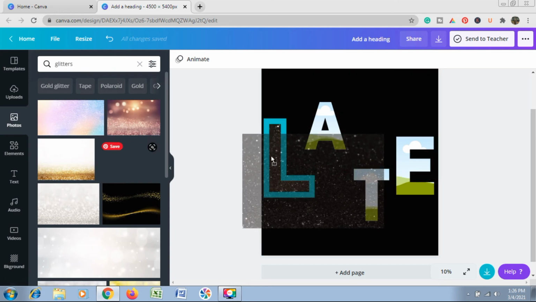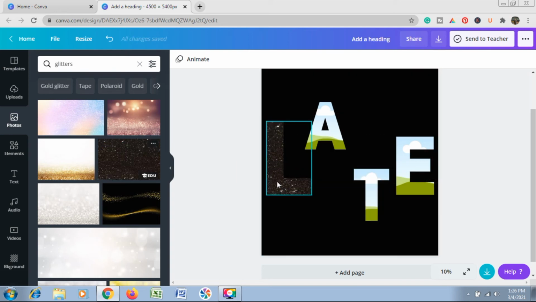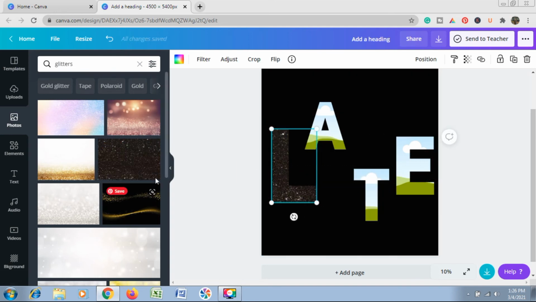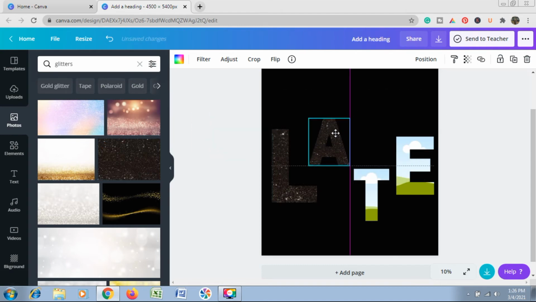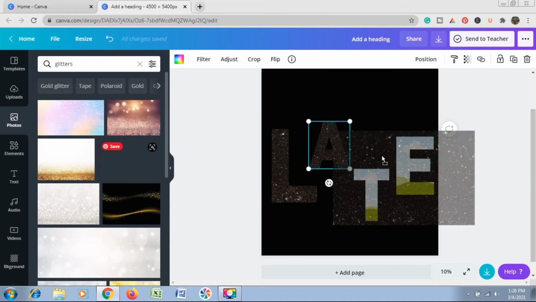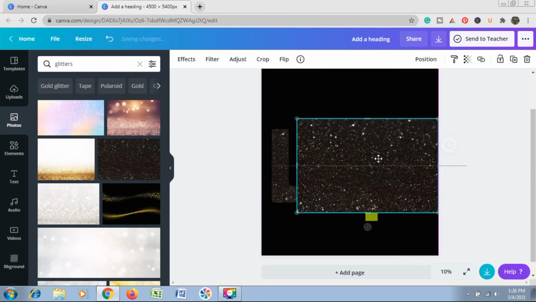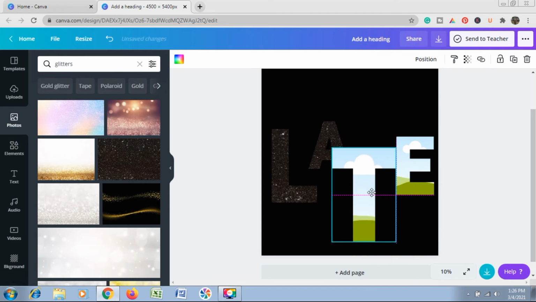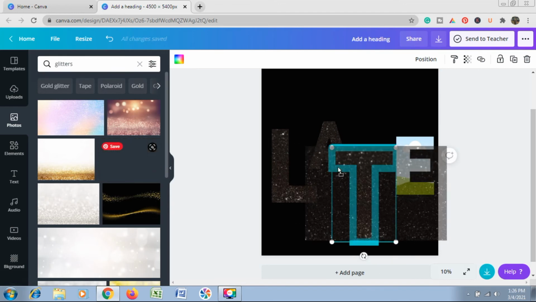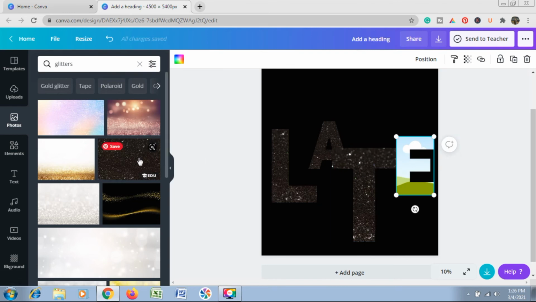So I'm just going to fill them with this glitter. As you can see, this is looking fabulous. Just drag and drop inside the alphabet. So you can do a lot of crazy stuff.